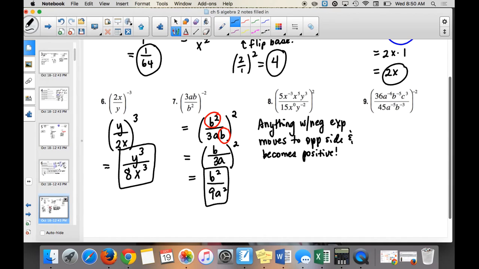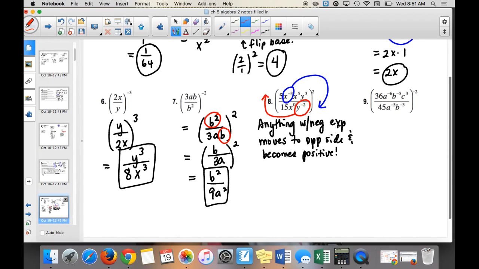So I can show you why that's true. It takes a while. It's kind of like that one that I did, that was like 1/4 raised to the -2 or something like that. But basically anything that has a negative exponent would end up being 1/x³. Well, 1/x³ puts the x³ in the bottom. Okay, so this x to the -3 is going to go to the bottom as x³. You leave the 5, yep, because it's not being raised to a negative exponent, right? And then do you see anything else that has a negative exponent? Y to the -2, that's going to move up and become a positive.